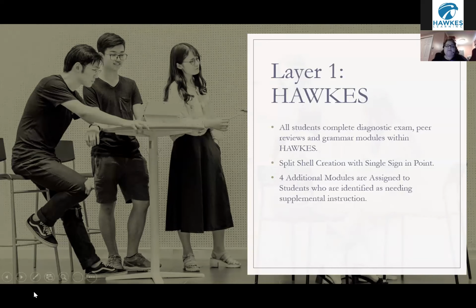Also within Hawks, I have them complete peer reviews. They're randomly paired with other students and they get to build off of each other's strengths. And then I give them modules within Hawks. Every student automatically has grammar modules to do, but then I have a split shell creation with a single sign-in point that they launch from within Blackboard, which is the LMS we're currently using. And that split shell has 4 additional modules that are assigned only to those students who have that supplemental need.